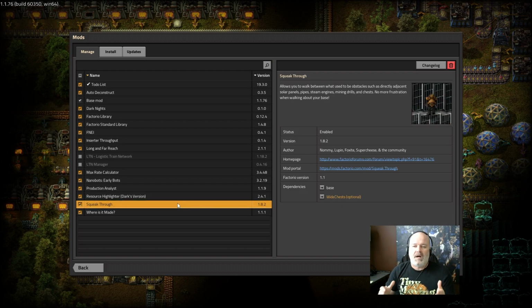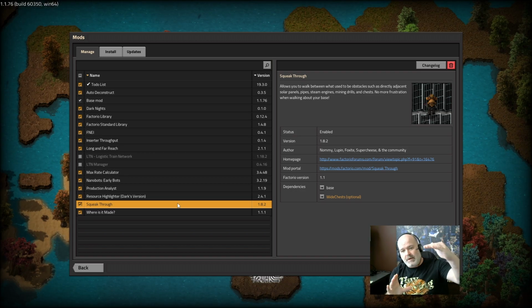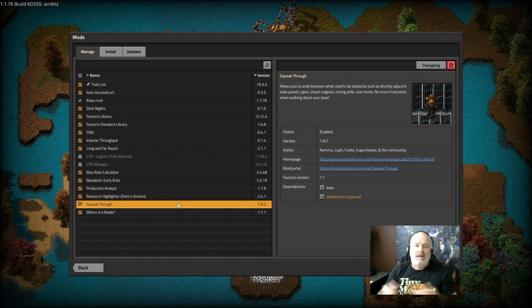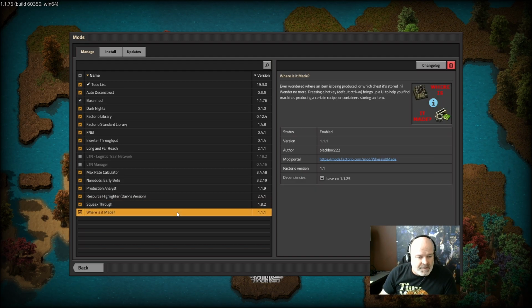Squeak Through is a great mod that just lets you run through things. Like if you have a giant solar array, you can get through it instead of having to go all the way around it. That's literally it. The car will still run into things, which I think is totally fine. If you're going to drive the car, drive it correctly. It's not that hard.